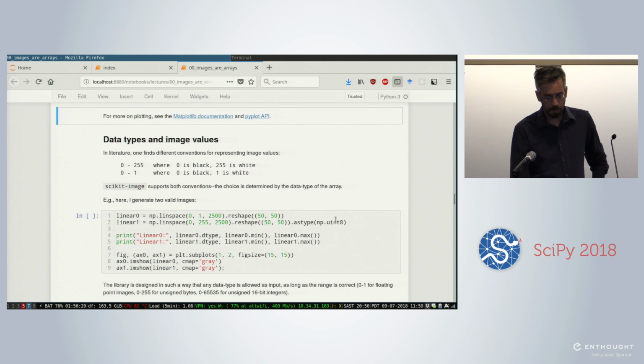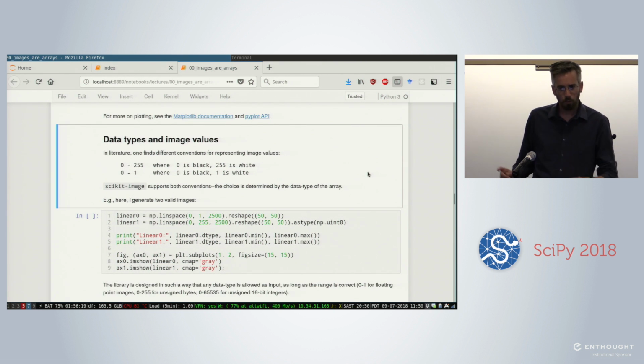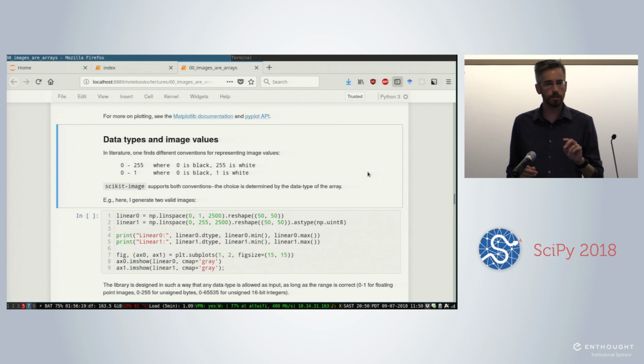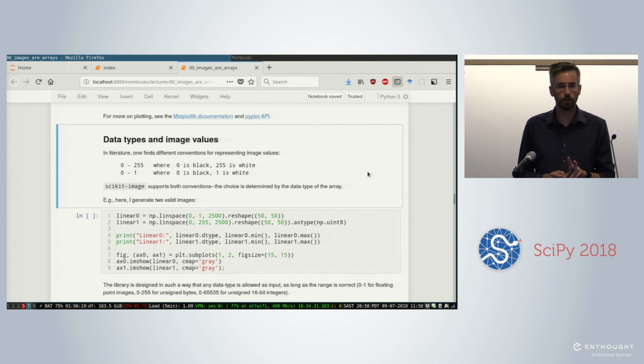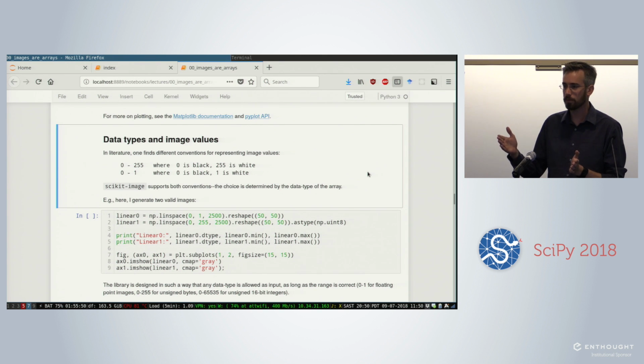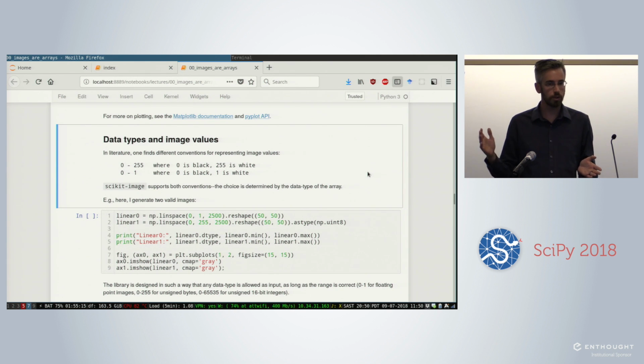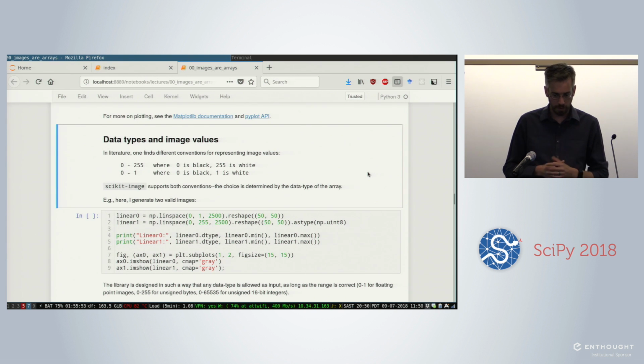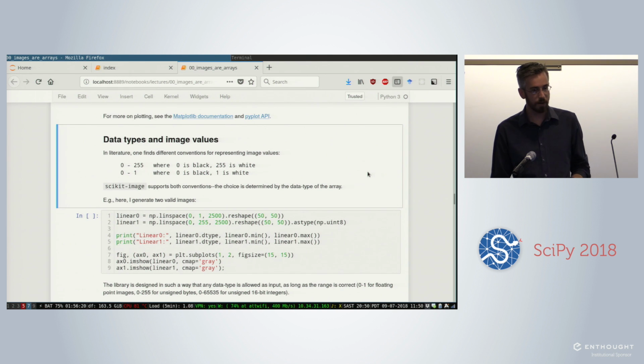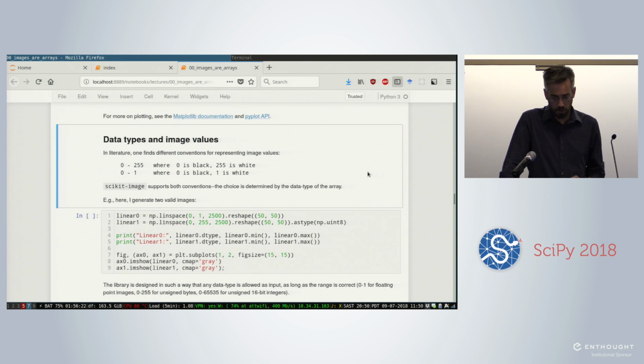Right, so let's get back to images. We've already now seen that you get at least 2 kinds of ranges for images. So the first image that I constructed, the values ran from 0 to 1. And in the second image that I loaded up from disk, the values ran between 0 and 255. So what's going on there? Which is the real representation that we use in scikit-image? Well, in scikit-image, we support various data types. So you could use either.